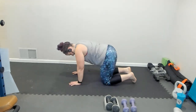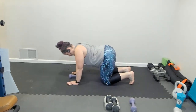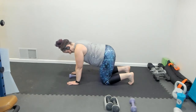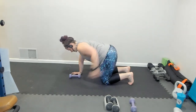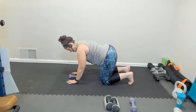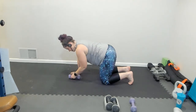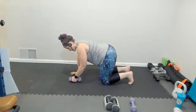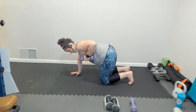My first variation — I'm going to bring my weight over here — is starting in a tabletop. My palms are planted right under my shoulders, core is engaged, tail is tucked. I'm going to grab that weight and row. You can alternate this one, or you can do it on one side. You'll see I'm rowing right towards my armpit.